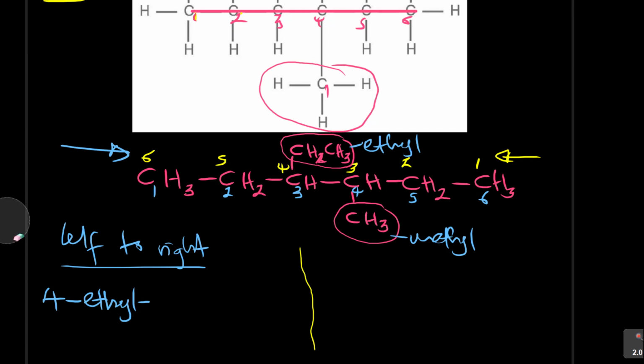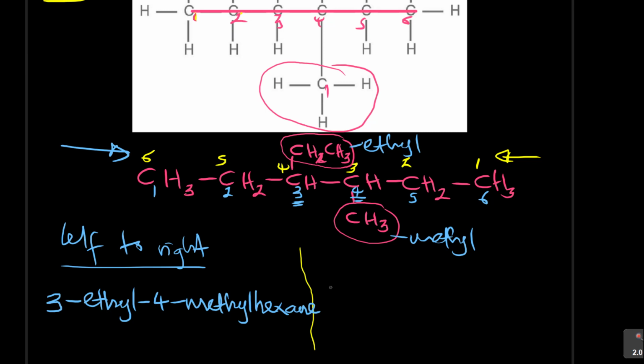Okay, I'm not doing it right. I'm looking from, remember, left to right. So in carbon number 3, this is the one from left to right. In carbon number 3, I've got ethyl, and then hyphen, in carbon number 4, I've got methyl. Are you getting that? So in carbon number 3, I've got ethyl. In carbon number 4, I've got methyl. I'm looking from left to right, remember. So it's 3 and 4. And then the parent chain has got 6 carbons. And 6 carbons is what? No space. It's hexane. So it's 3-ethyl-4-methylhexane.